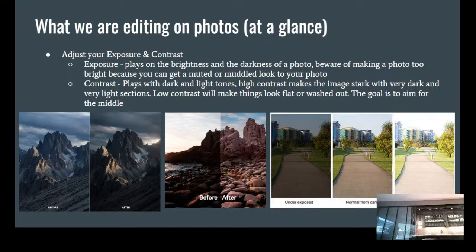Now combining the two together, we've got kind of the image in the center here, where you can see how washed out this side looks. The sun looks really good, so you can tell there was a lot of light coming through, but it feels dark. Why does it feel dark? Because it's a little underexposed. So we want to make sure we change that and bring it more to the normal exposure.